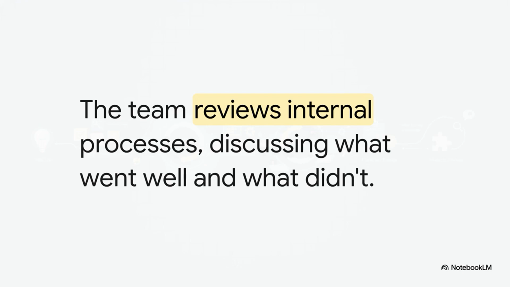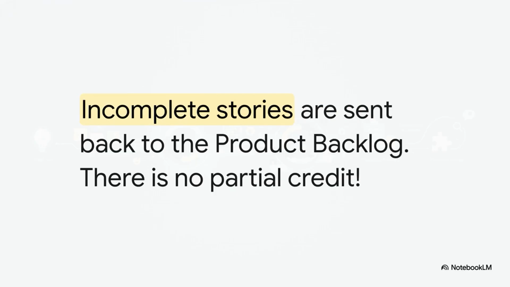The absolutely critical point to understand here is what happens when things don't go perfectly. What if the password reset story simply wasn't finished in 2 weeks? Maybe we misjudged the time or we hit a massive bug. In Scrum, incomplete stories are sent right back to the product backlog. Let's say it again. There is no partial credit. If a story is not finished, it doesn't get a demo, and we absolutely never keep any half-finished stories hanging around. It will go straight back to the backlog to be reprioritized for future sprints.